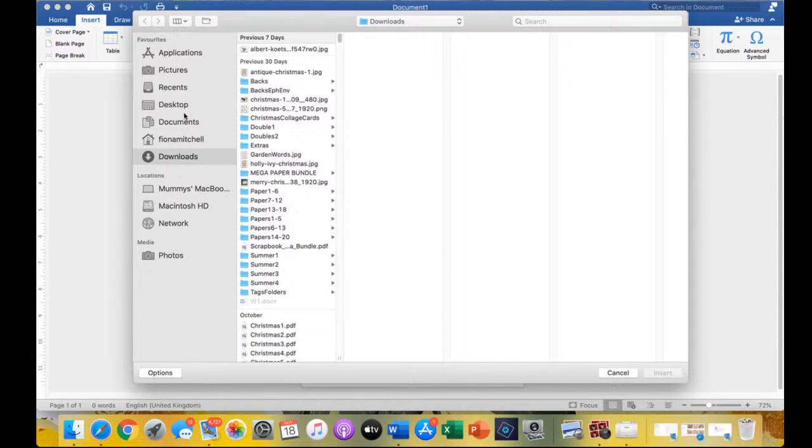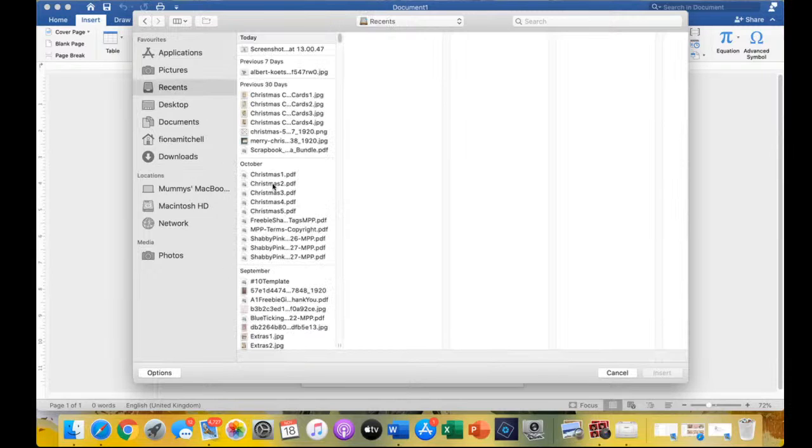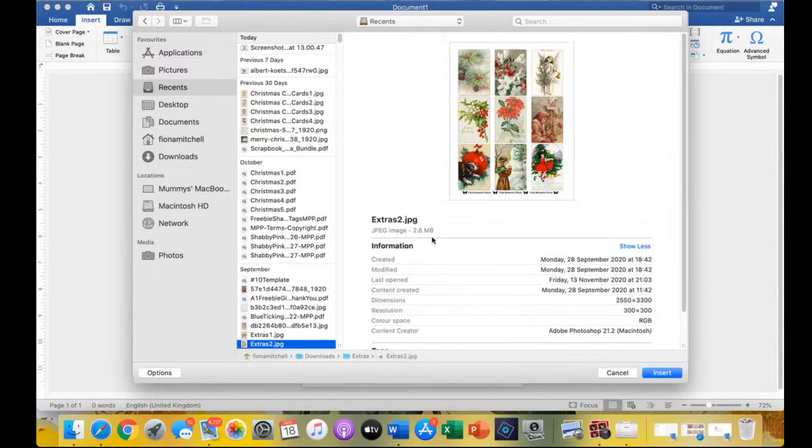Normally it would appear in your downloads. I'm going to go to Recents because I know there's one on there that I've used recently. Normally when you get the images, this is how they can sometimes appear: nine to a page, in a size that equates to what they call ATCs, artist trading cards.